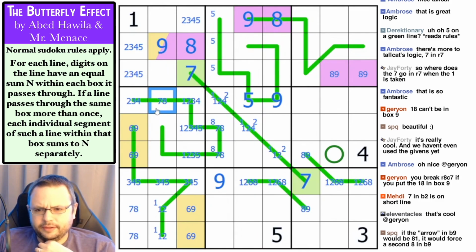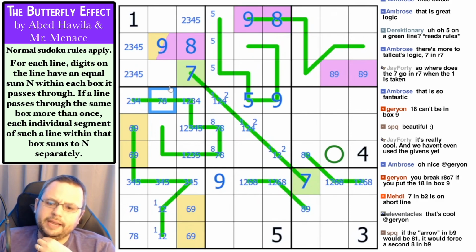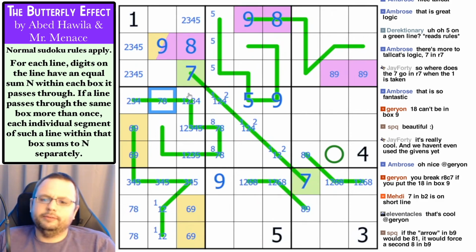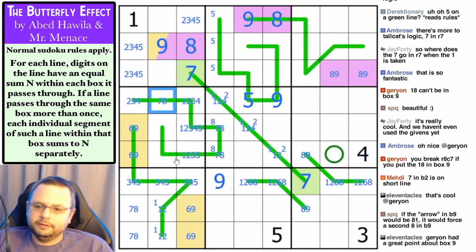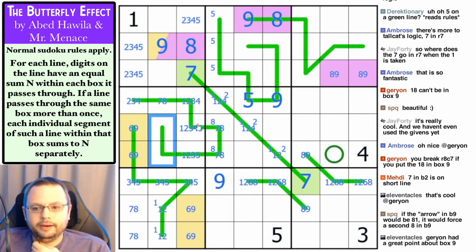So let's see. Oh, I guess my problem was I thought this digit was going to have to be big anyway. Sorry, I was thinking this digit was under a lot of pressure, but it was under pressure to be big, and lo and behold, we have shown it is big, and so we have not learned anything. So there's a 7 or an 8 here, but I don't think that really matters.